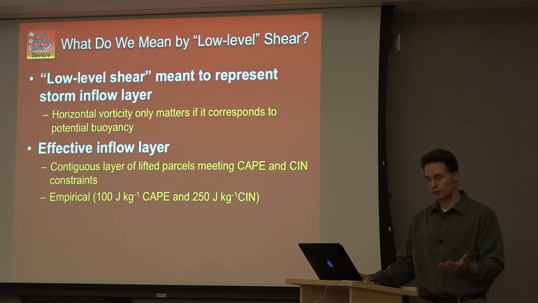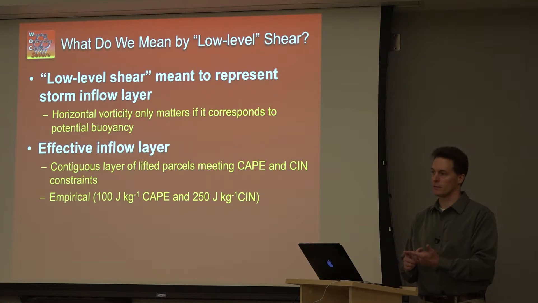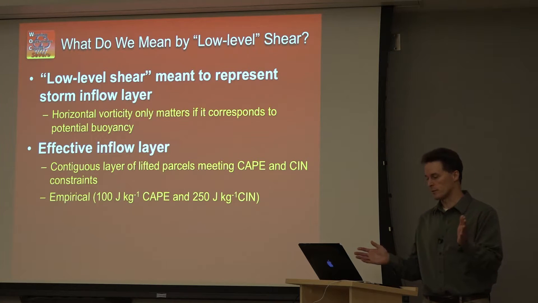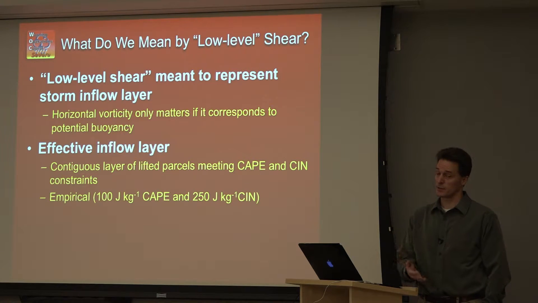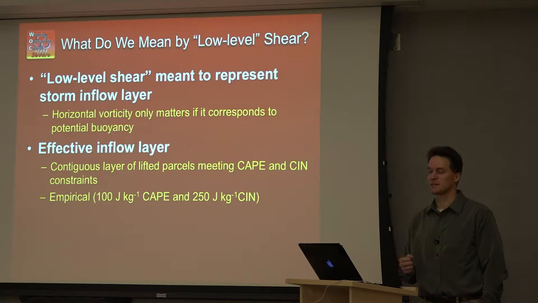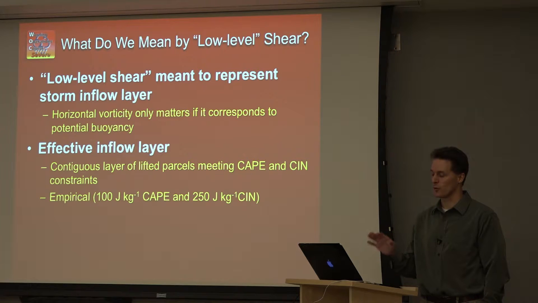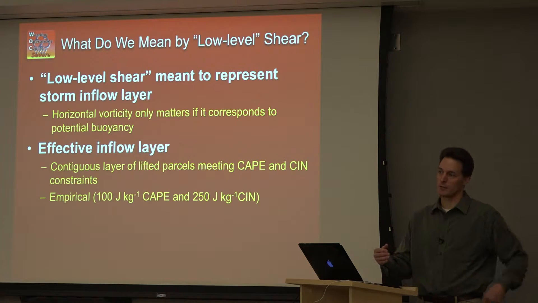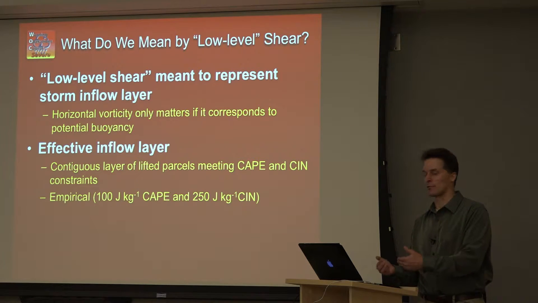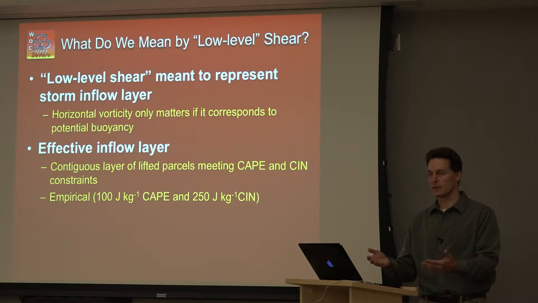What we're trying to do is start at the ground, take every available level in the sounding profile and lift it, then calculate the convective inhibition and the CAPE. Through empirical testing, we found that as long as there's some CAPE — at least 100 joules per kilogram, which is not much — and not an excessive amount of convective inhibition, in this case 250, which is pretty large, these are very easy-to-meet constraints. If CAPE is less than 100, it's difficult to argue you're feeding a deep thunderstorm updraft. If inhibition is greater than 250, it's hard to believe there will be enough lift to reach the level of free convection.